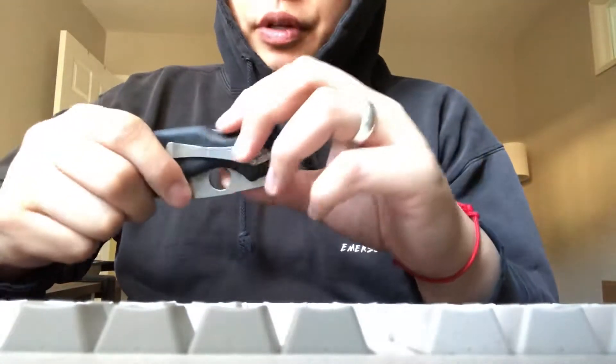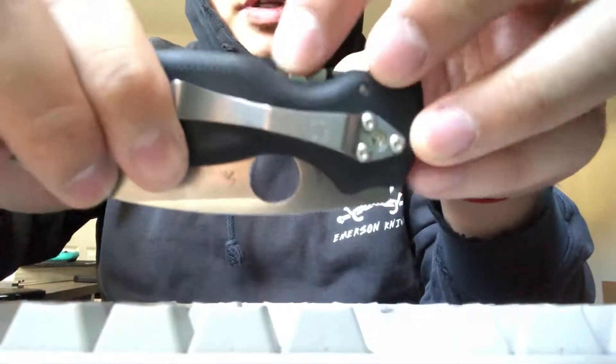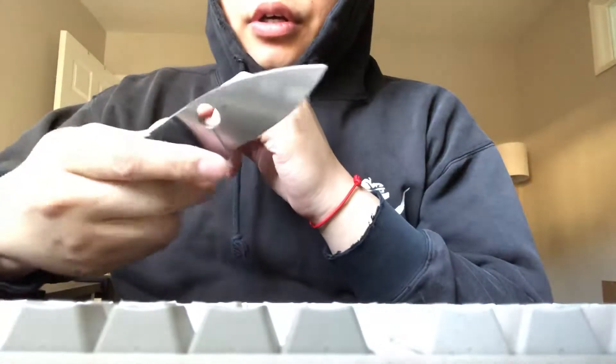So I was watching eBay for the longest time, and there was one I couldn't win. Then the seller had modified it — he took off this piece here, which is basically this piece. I couldn't win that auction either, so I purchased another one that was well under retail, like 40 bucks. I got that, the knife came in the mail, and I was playing around with it — I liked it.